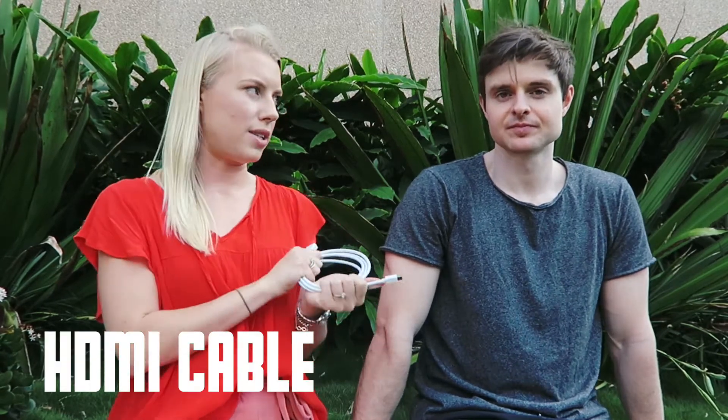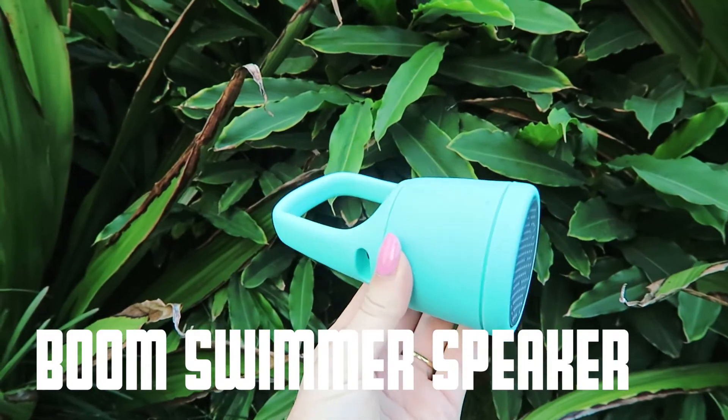A little life hack that we like to bring is an HDMI cable. At the moment Ed's using it to plug his monitor into his laptop, but we originally got it just to be able to watch Netflix on the TVs in our hotel rooms or Airbnbs — which is a much better experience than watching on your laptop. And we got this speaker called the Boom Swimmer. It's completely waterproof, which means you can take it in the shower and listen to music. I use it to listen to podcasts in the morning. We also use it for better quality sound than laptop speakers when watching Netflix. It connects to pretty much everything, it's good for road trips in the car, and it was really cheap.